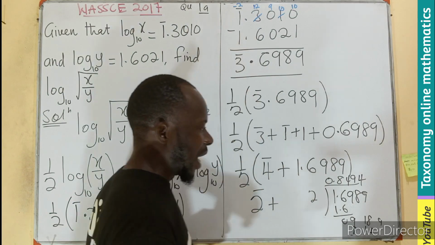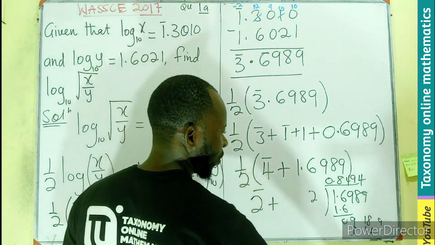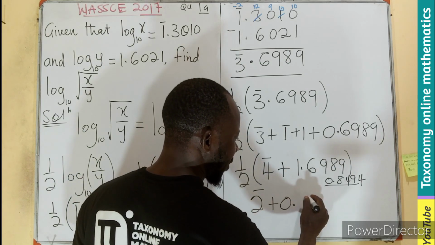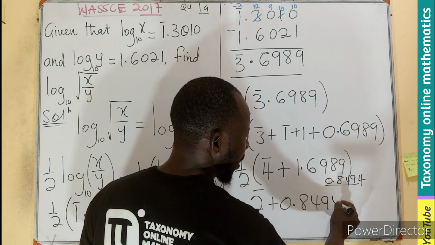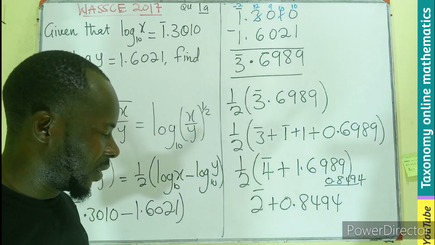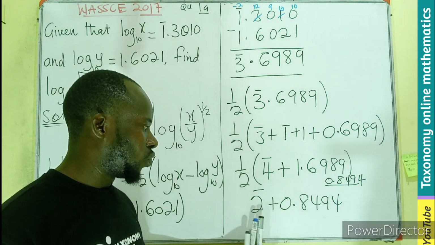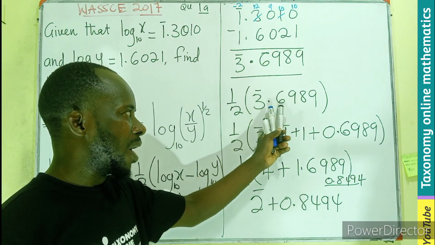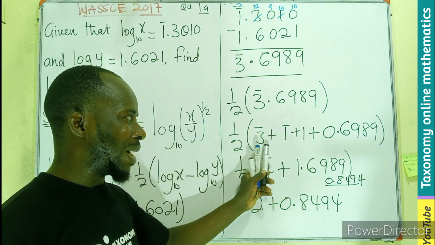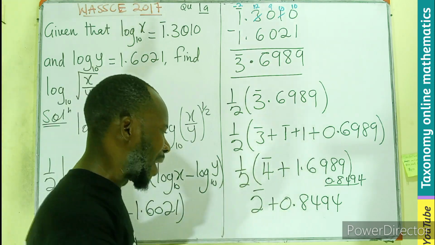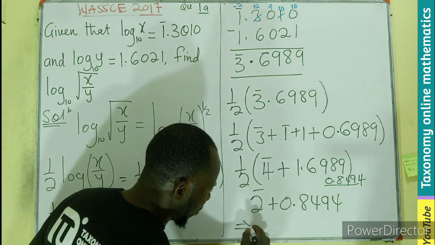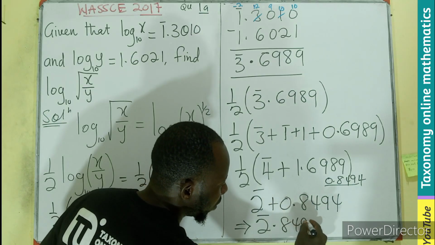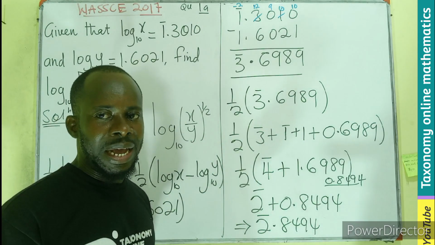So we leave it there. We can get our 4 decimal places. So we are having 0.8494, which we can still add these two together. You see the way it was? Plus 3 without a 0. But we are able to remove the plus 3 and get a 0. So we can bring it back together to have our answer to be equals to negative 2.8494. I guess you follow through.